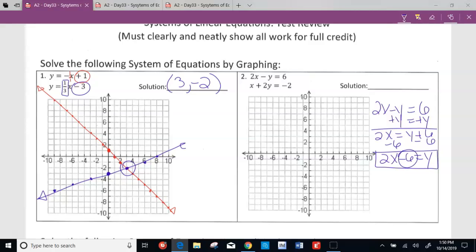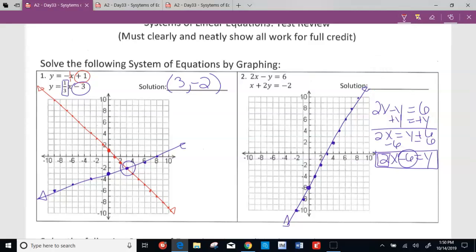Negative 6 is my y-intercept. I'll put a point there. And my slope is 2, or 2 over 1, up 2 over 1. So I'll go ahead and make all the points that fit on this line, making sure not only to get the points that come after, but the points that come before, because I don't know where my solution could be. It could be anywhere on these lines. And then I'll go ahead and connect the dots as best as I can. Forgive me if my line's a little off, but my points are pretty solid, so that should help.